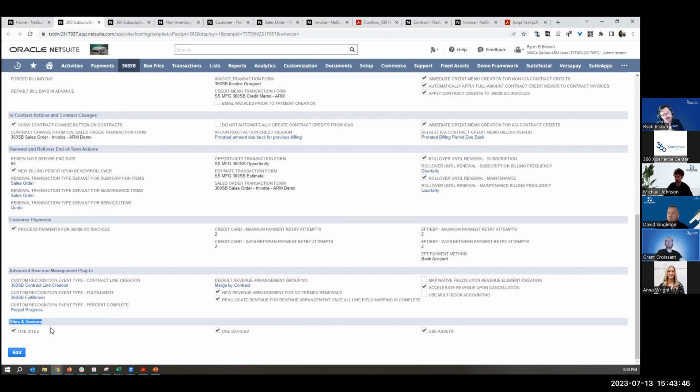And as I mentioned previously, if you can remember from almost 30 minutes ago, we have what we call sites, devices, and assets. Think of this as tracking your customer's site, maybe your customer's asset that the subscription is related to. And then if you have a device that you're including here, it could be serialized, if you will. Think of serialized inventory tracking for subscriptions that doesn't necessarily have to go through the inventory module, right? It can be whatever you want to call it, and you can track this thing throughout the life of your subscription.